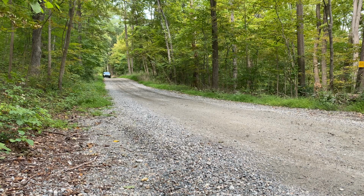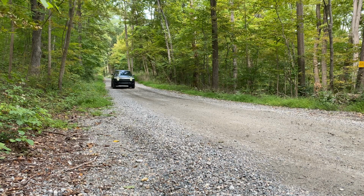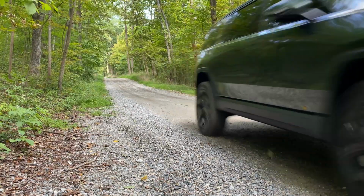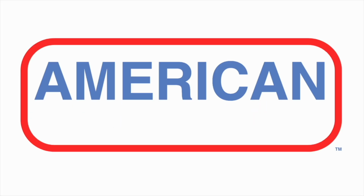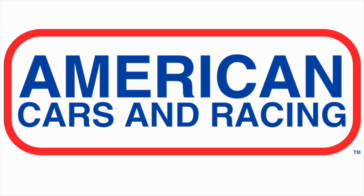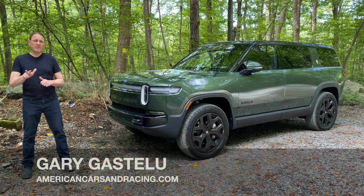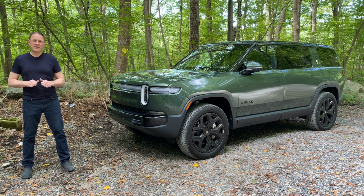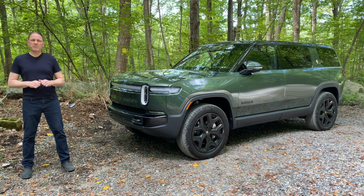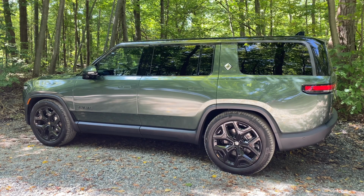The 2025 Rivian R1S is a great example of not judging a book by its cover, or an SUV. It might not look that much different from the vehicle that launched a few years ago, but the Rivian R1S and the R1T pickup that's built on the same platform have been thoroughly re-engineered for 2025. Their bodies are largely the same, but what makes them tick and move has changed a lot.